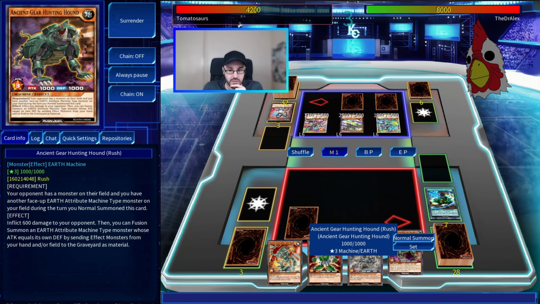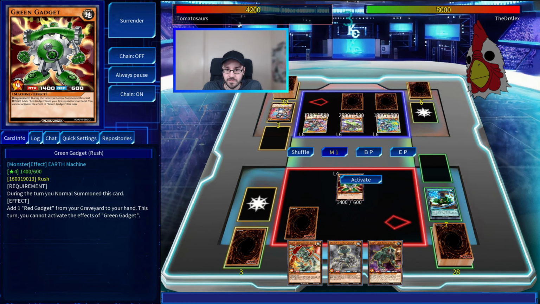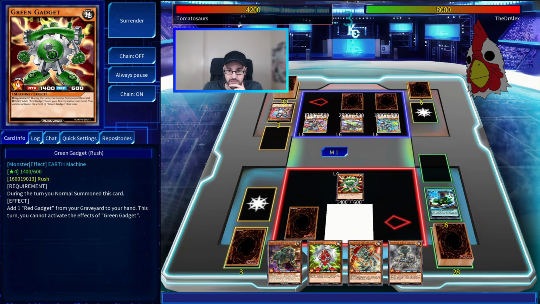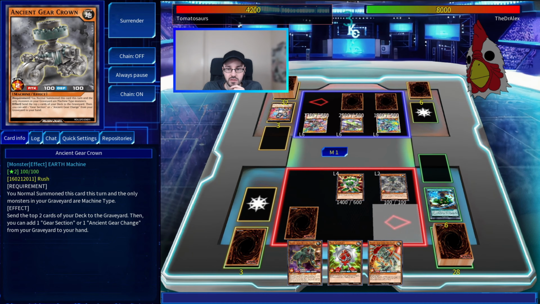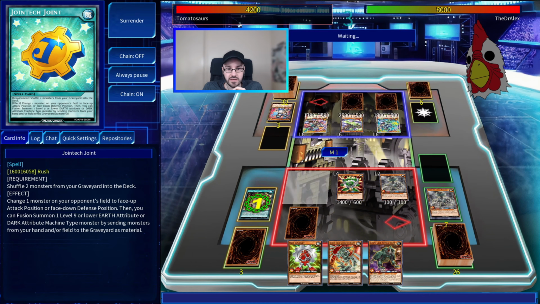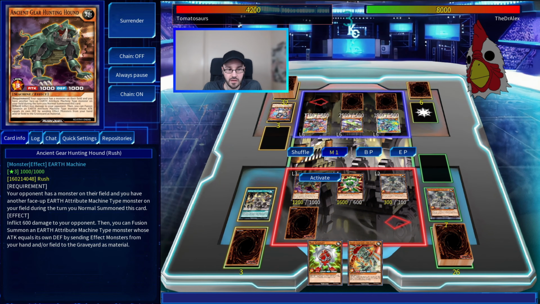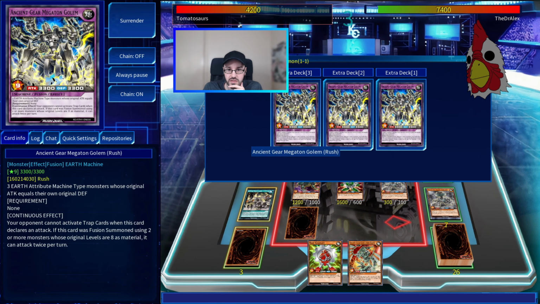I suppose I will start by summoning Green Gadget. We'll activate Green Gadget, and we'll grab Red Gadget back to hand. Then I'm going to summon Crown. We'll activate Crown. So now I can add back Gear Section, which I desperately needed. Activate my Gear Section. Right, we'll summon out Hunting Hound. I'll activate Hunting Hound's effect. So we can burn you for 600, and then I can perform a fusion summon.